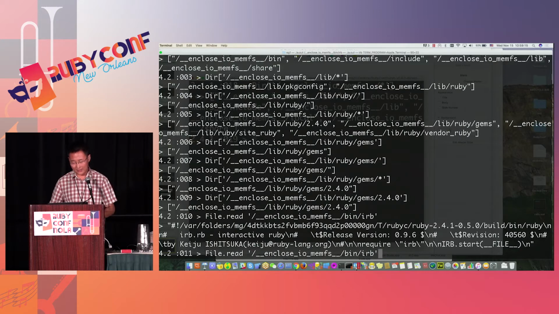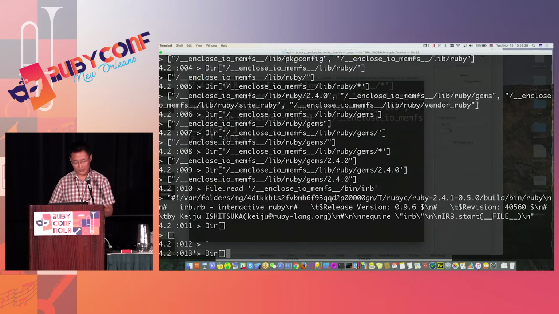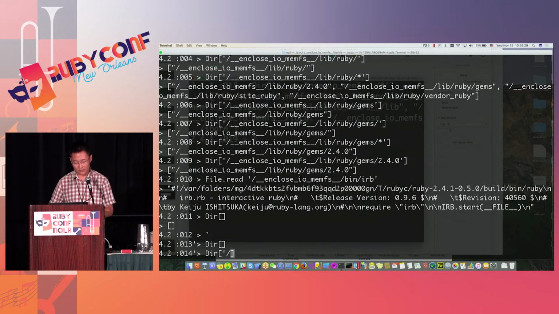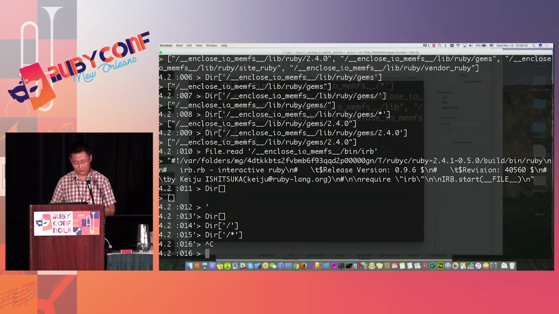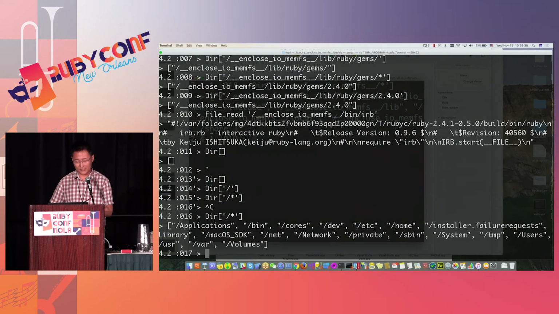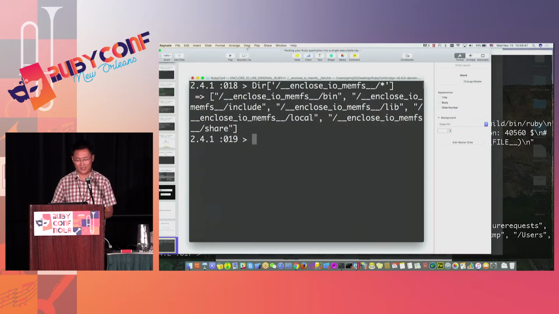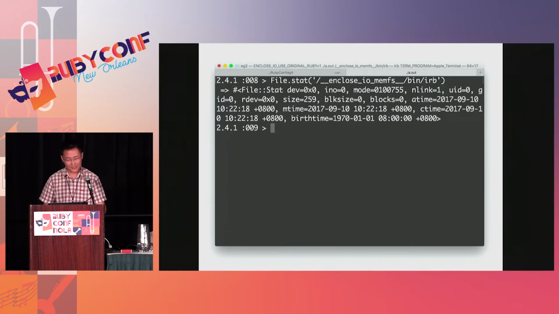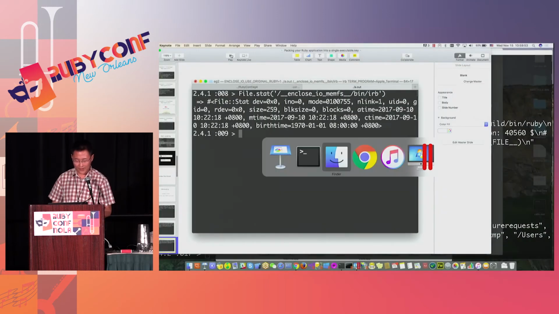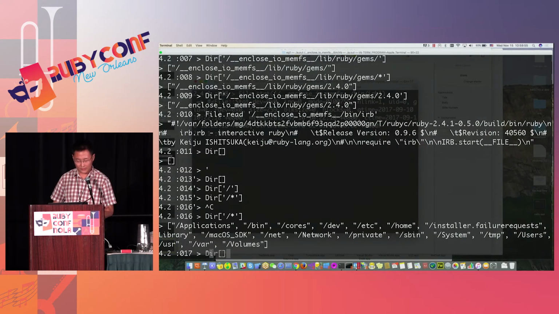So that's the idea. And you can also read normal files. Like if I want to see what is on the root path of the user's disk, those are reading from the outside. So it's a combination of an in-memory file system and the real file system. The key is if it starts with this string, it goes into itself. Otherwise, it goes to the outside. That's the idea. And all kinds of file operations are supported on this virtual file system.